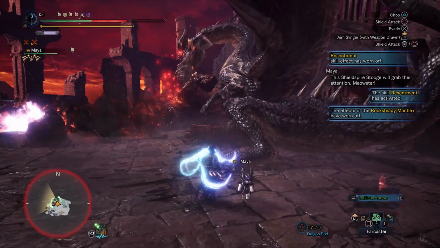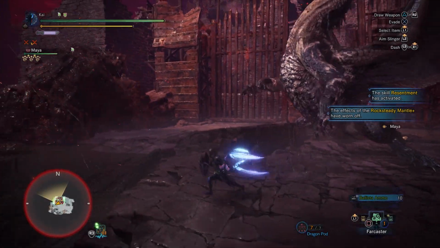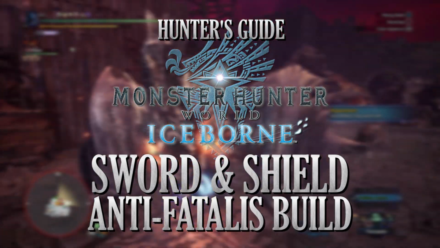The final update to Iceborne is here, and with it comes one of the toughest challenges in the game. Fatalis the Black Dragon will test even the best of hunters. So I'm Darcblade with an Anti-Fatalis build for the Sword and Shield in Monster Hunter World Iceborne.